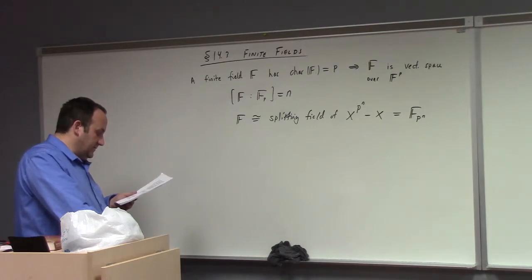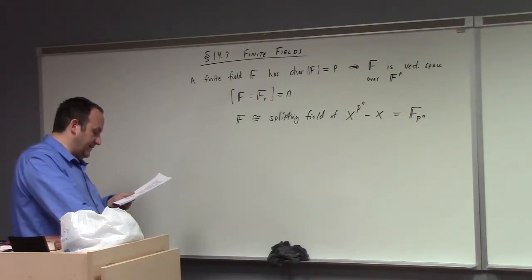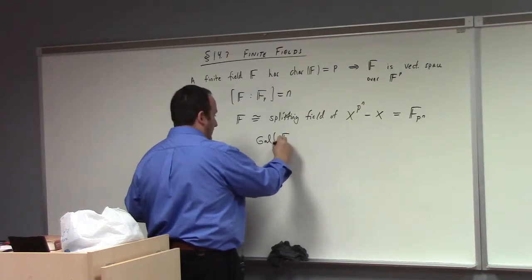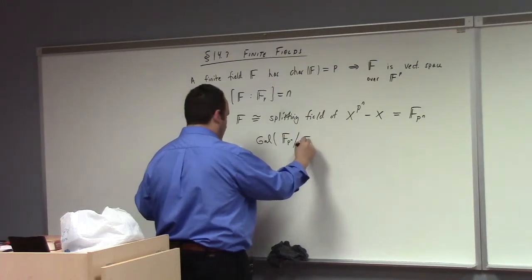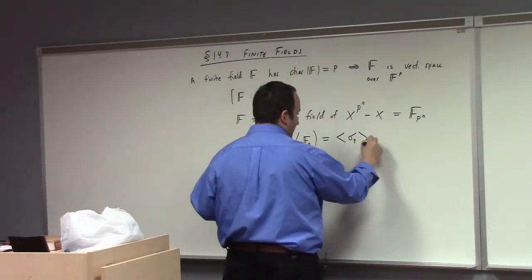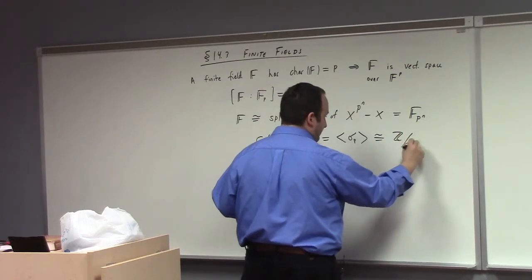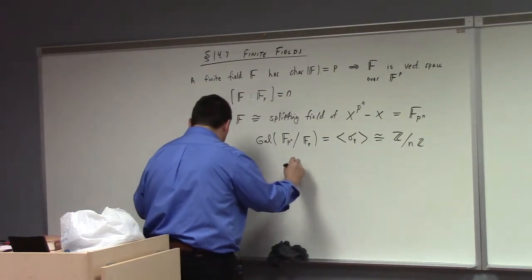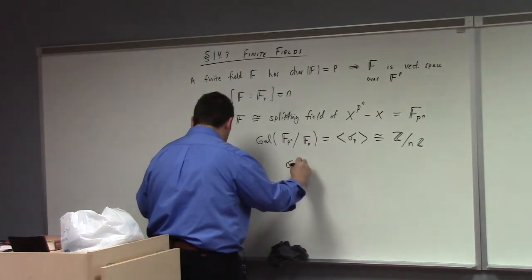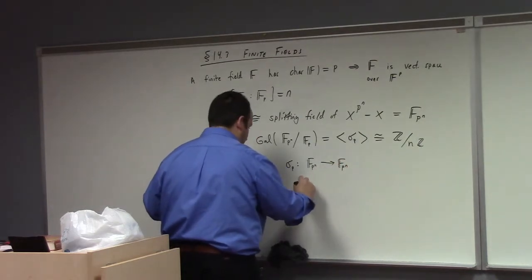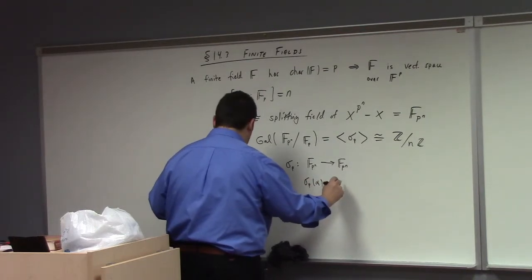He says, okay, well, the field F_(p^n) is Galois over F_p, with cyclic Galois group of order n generated by the Frobenius automorphism. He says that the Galois group of F_(p^n) over F_p is generated by the Frobenius automorphism that we talked about before, and so it's isomorphic to Z mod nZ. In particular, sigma_p is a mapping from the splitting field to the splitting field governed by sigma_p(alpha) equals alpha^p.